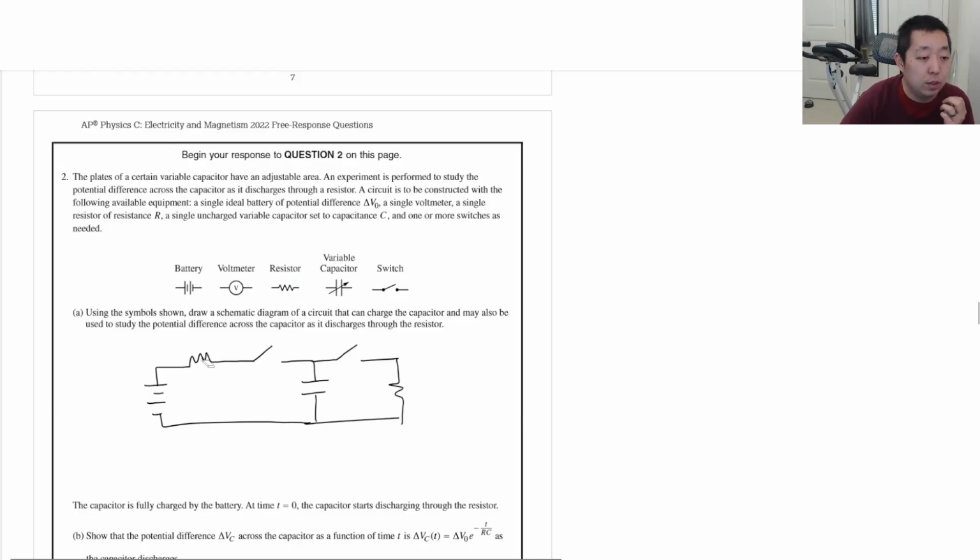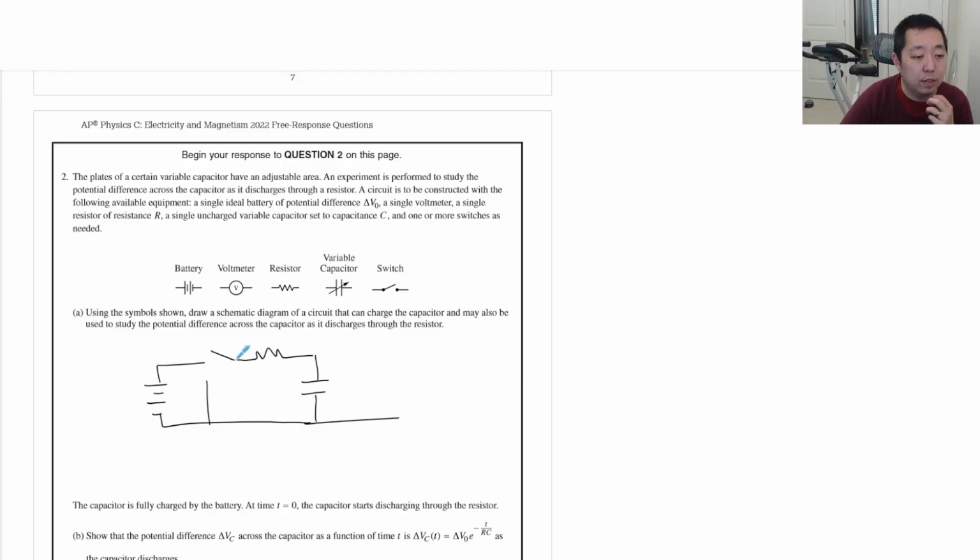So then what I want to do is, give me a second to think about it. You want to be able to discharge it, but I need to use it to charge. So the resistor always has to be in series with the capacitor because I have a single resistor. I can't do anything about that. But I can shunt it to ground, I guess, is the way you want to think about it.